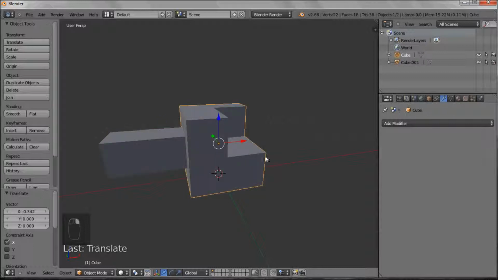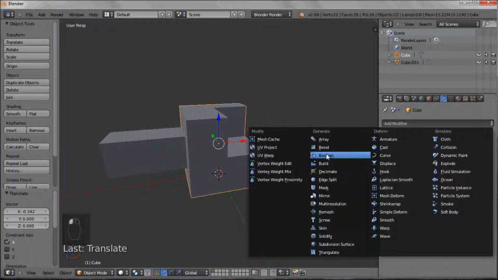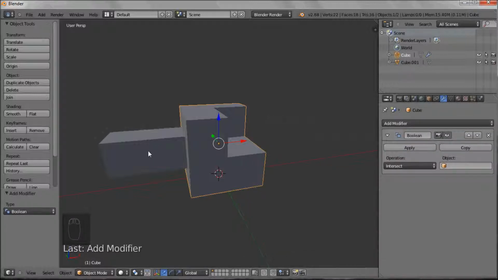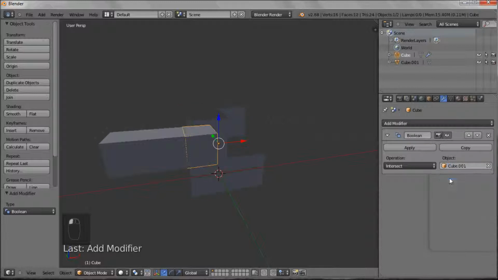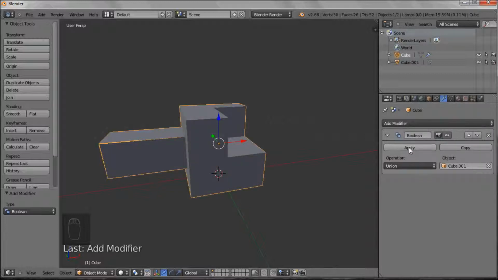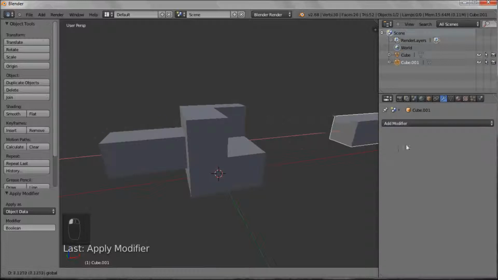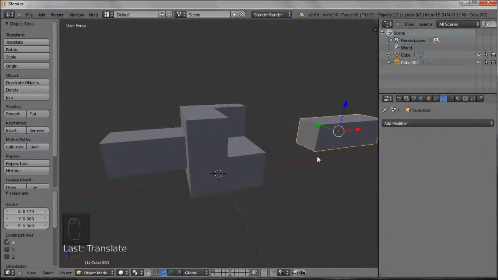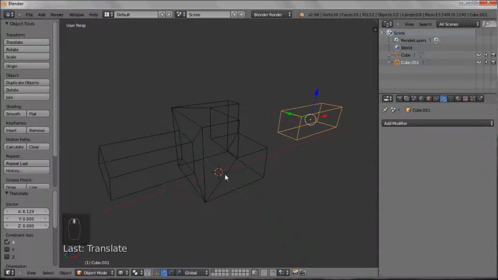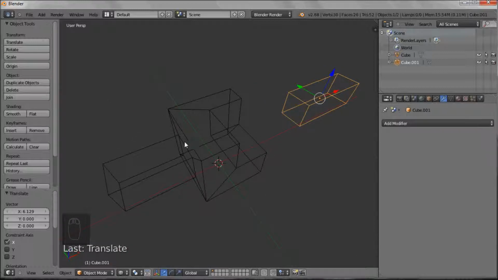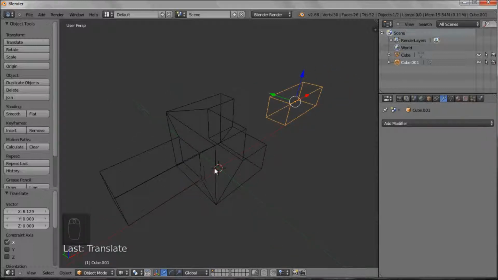Now what I want to do is join this cube onto our first cube. So again, I will select our first cube, add modifier, go to Boolean, select the long cube as the object, and intersected would only be the negative space. I this time want to do union and apply. So now in actual fact that cube still remains in the scene. If I take that away, you can see, and now I go to wireframe, so I press the Z for wireframe. There's that one. But now you can see that the new wireframe has been added with this joined in.